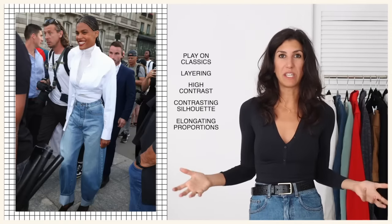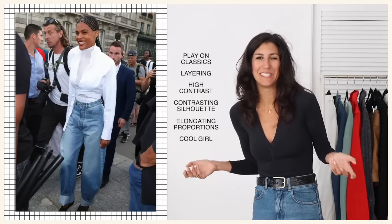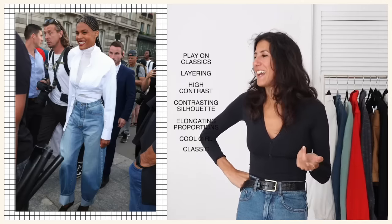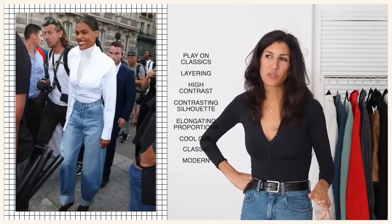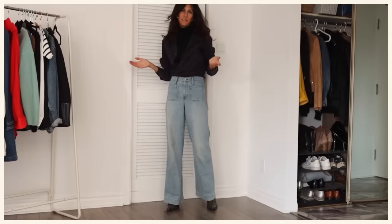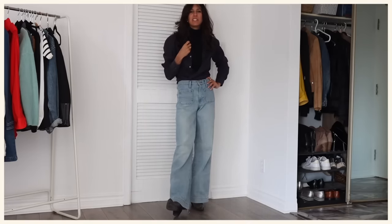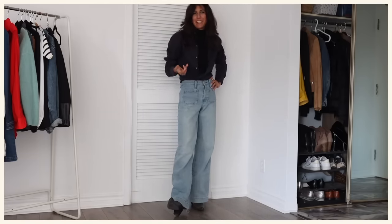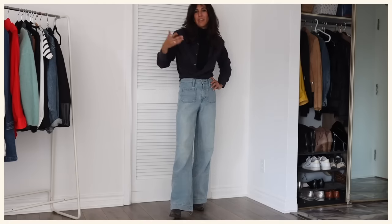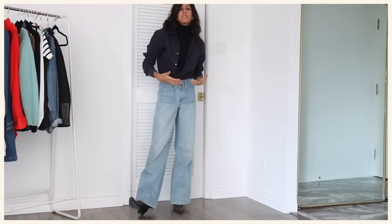There's a lot of definition in this look. Style vibe — I want to say just cool. Classic but also a little modern and fresh because of the styling of these basic pieces and the baggier silhouette, which is really on trend right now. I'll be honest, this feel a little heavy — that's why I didn't add a belt, because it's already pretty visually hefty on top. On camera this looks fantastic though. These are the only two pieces I have in the same color — I only have one black turtleneck and I really liked the tone-on-tone. I didn't want to do a black turtleneck under a white button-up; I've already done that.